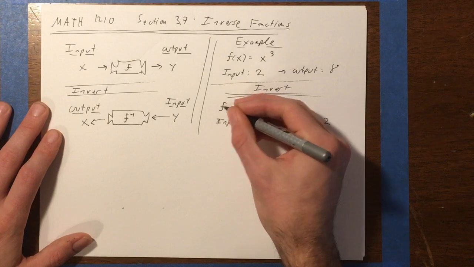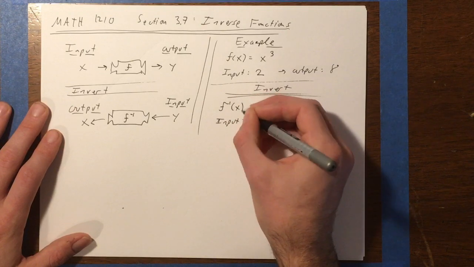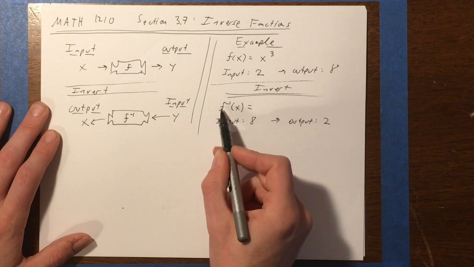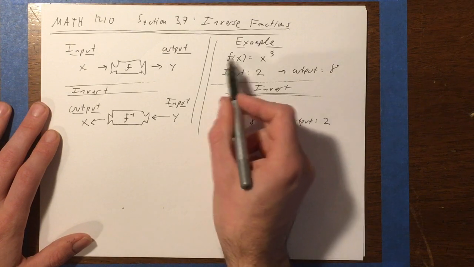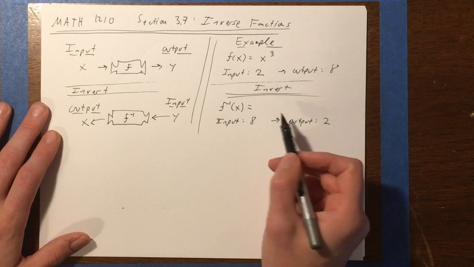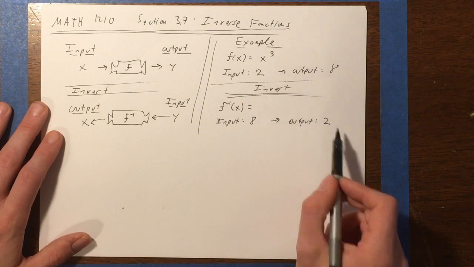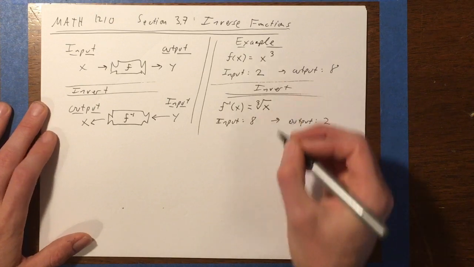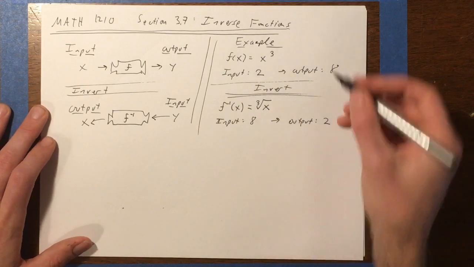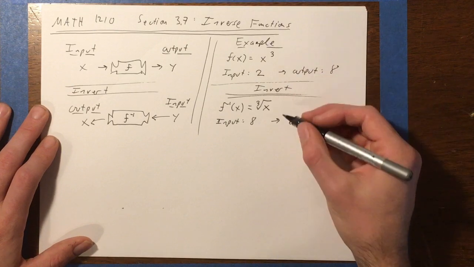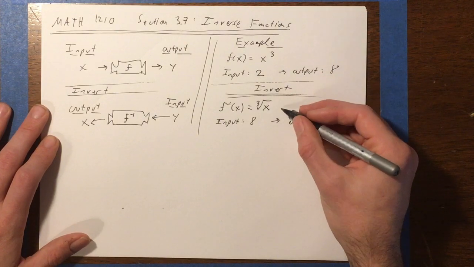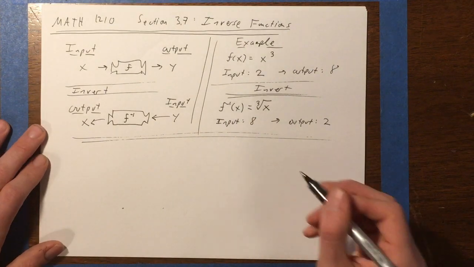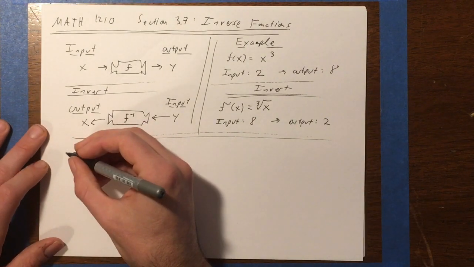It's going to be called f inverse, and we write it f inverse of x. So the f -1 is the name of the function, and then of x, just like how you'd write f of x. But what would it be? It'd be the thing that undoes cubing. Well, that's a cube root, isn't it? So x cubed is f, and the cube root of x would be f inverse for that example.